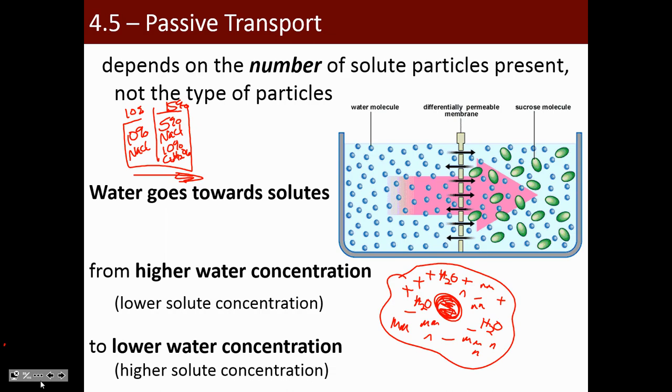So even though I'm talking about there being a directional flow, water's always going back and forth, right? Anything that's able to fit through that membrane can go back and forth. But ultimately, the drive is to try to get towards equilibrium. The concentration gradient wants to get towards equilibrium. So there's going to be a net flow or a net gain to one side, even though some water molecules are still bouncing back through the other direction. Okay.